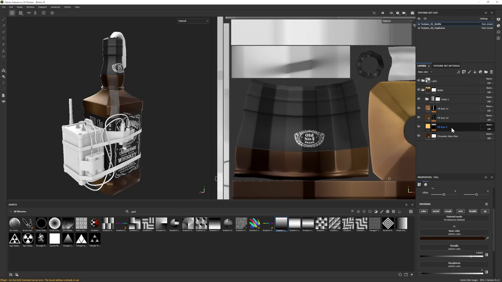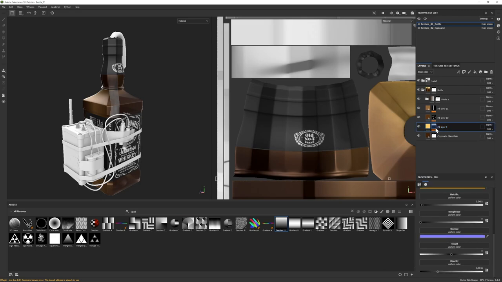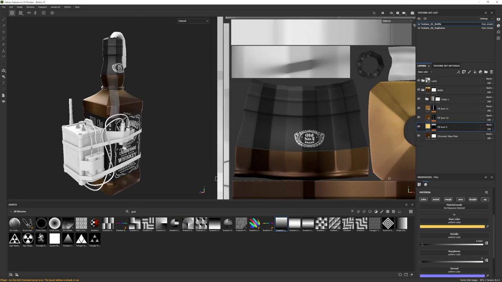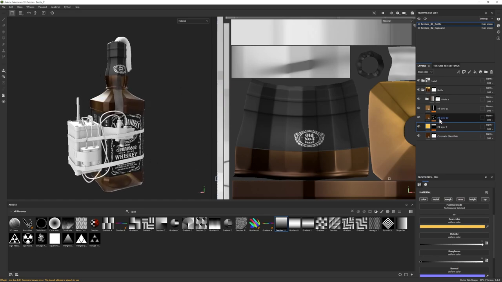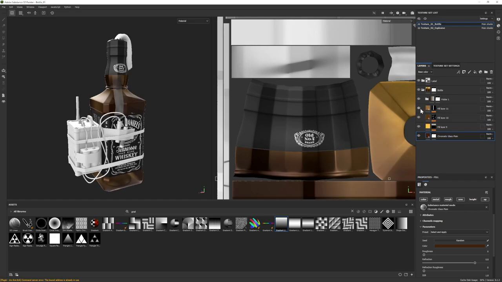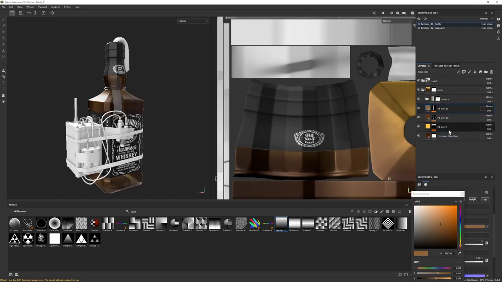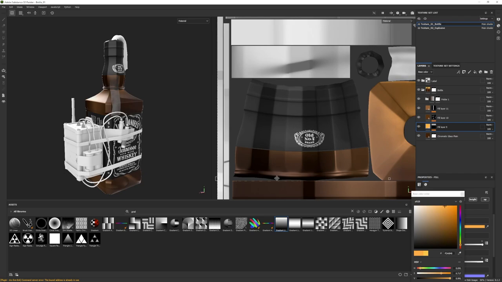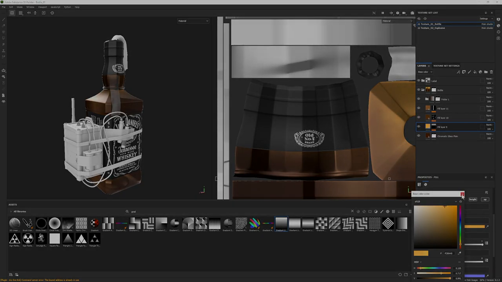All right, so as you can see, I've slowly been adding on different fill layers and different gradient effects to the bottle. Now, I kept doing this for the next few minutes, and to be honest, I spent a little bit more time than I wanted to. I just kind of had tunnel vision and just kept going at this texture. So rather than making you watch me fiddle around with all these settings, I'm just gonna fast forward to where I had it more in a finalized state, and I'll quickly go over exactly what I did.